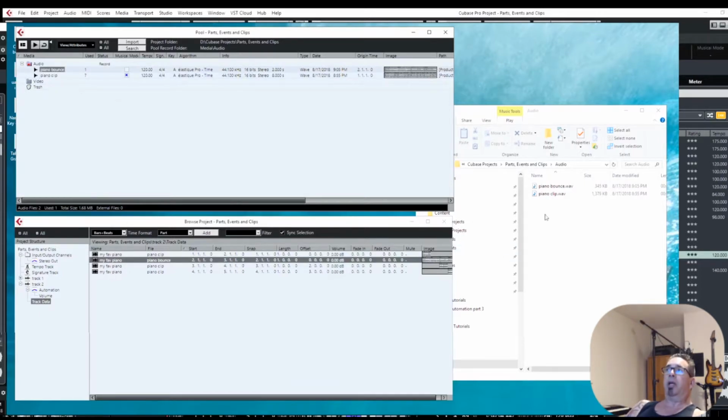And you can see that's been updated here, and it's been updated here. See, it's accessing piano clip and then piano bounce, and then back to piano clip.